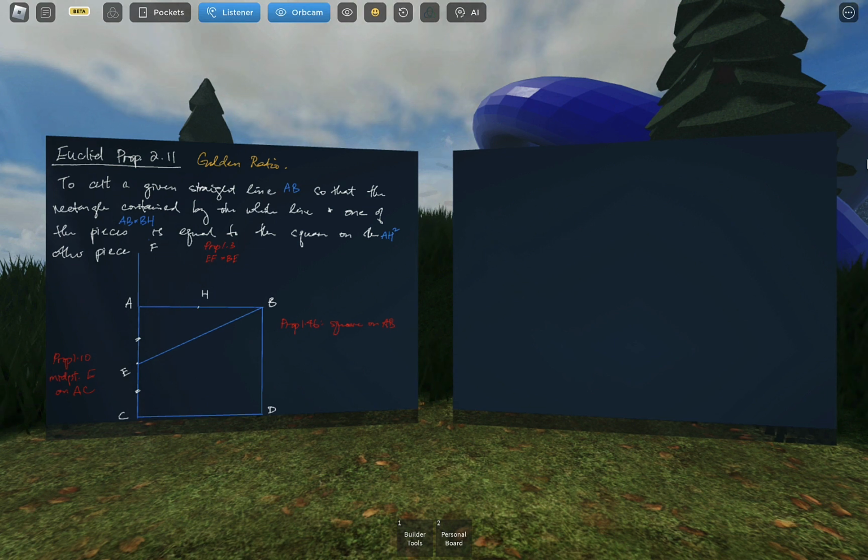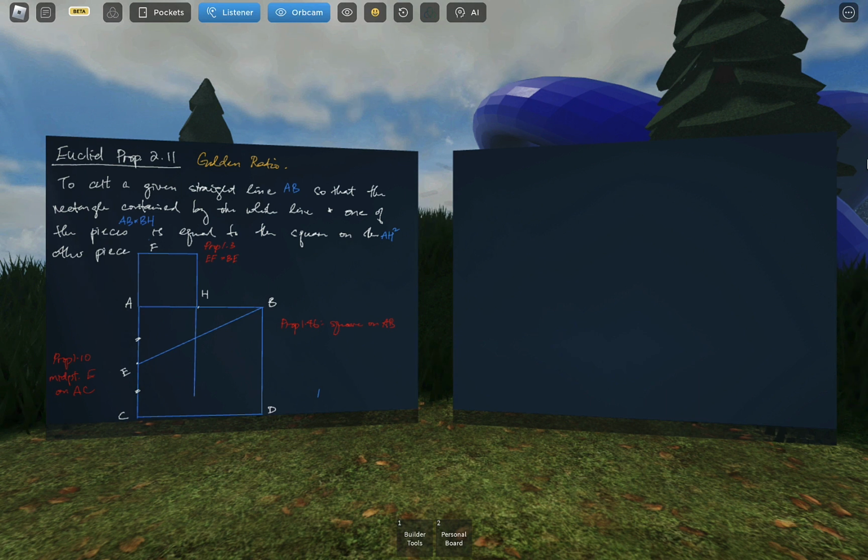Okay, and then the last construction we're going to do here is that we're going to draw a square on AF like this. The last thing we're going to do, or maybe not the last thing, second last thing, I'm going to draw a square on AF. Kind of just fits. A square like this. And we're going to extend this line.